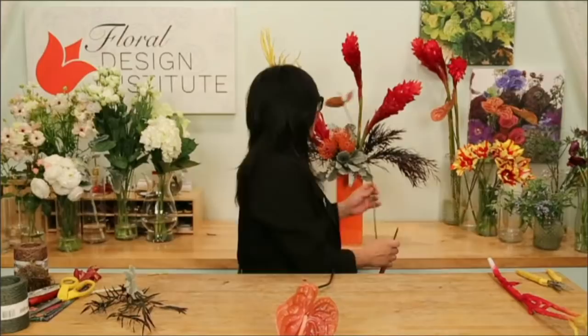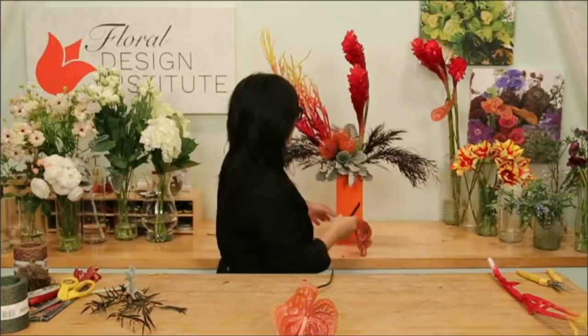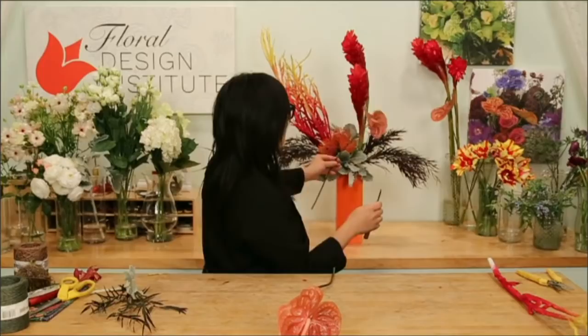All right, so where are these gonna go? Oh, now this one wants to swing around. Let's see. You stay right there. All right, let's see. So this one's smaller. Oh my gosh, you guys, I don't even know if I can use these in here. I don't wanna cut.